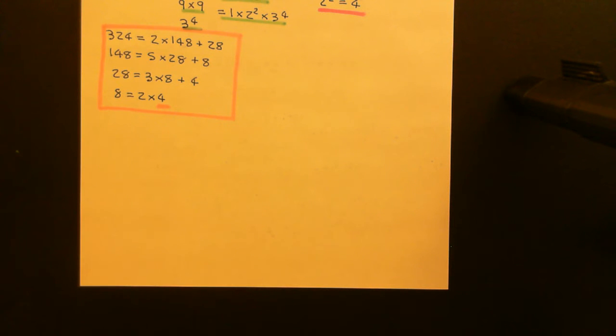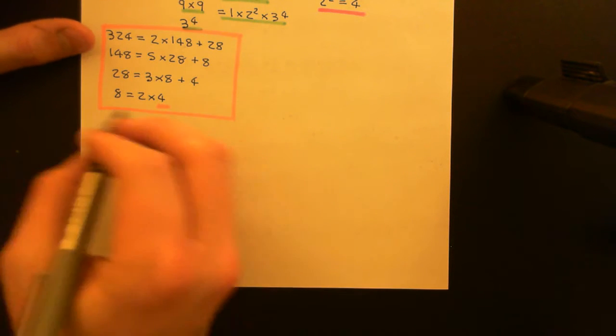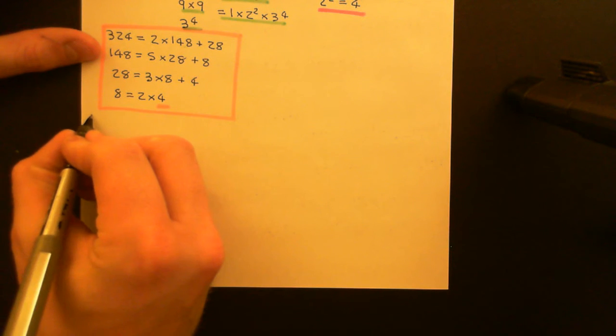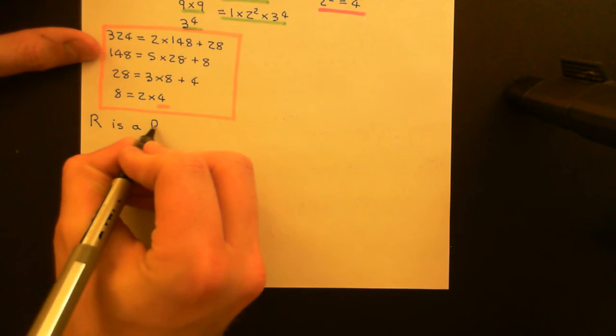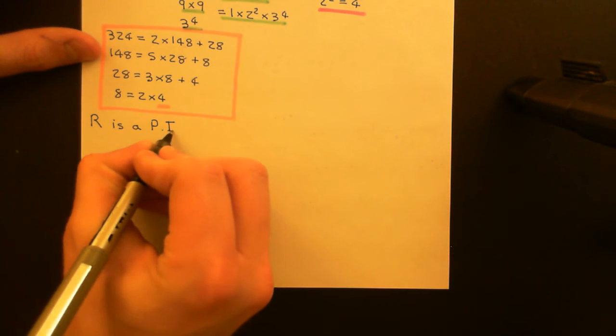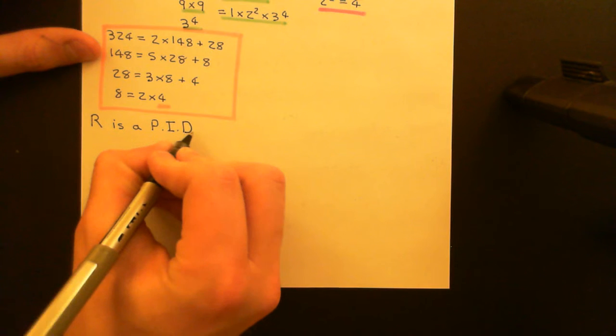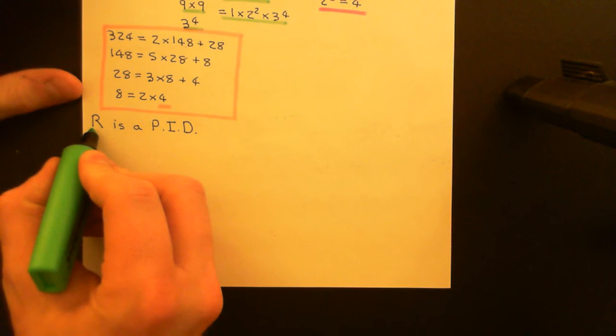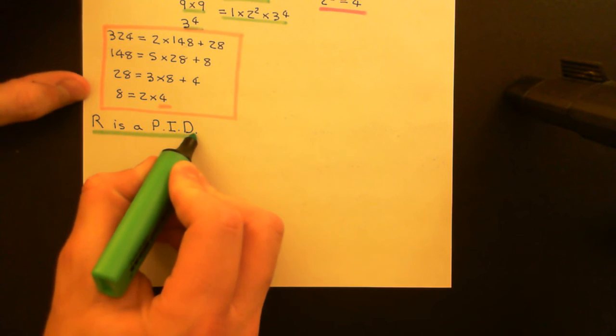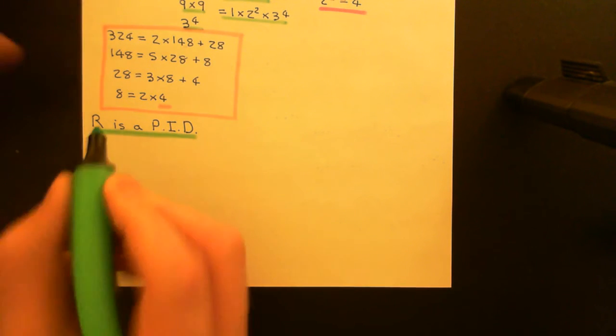Okay, so let's begin. Let's say R, to start with, is a principal ideal domain. So it's an integral domain in which all the ideals are principal. There are no ideals which are not generated by a single element. That's excellent because we already have the integral domain condition met.